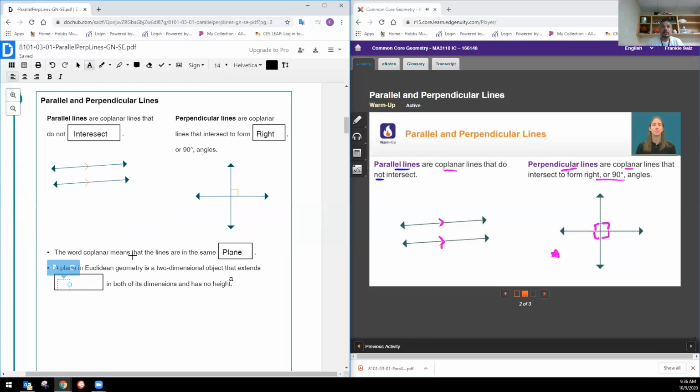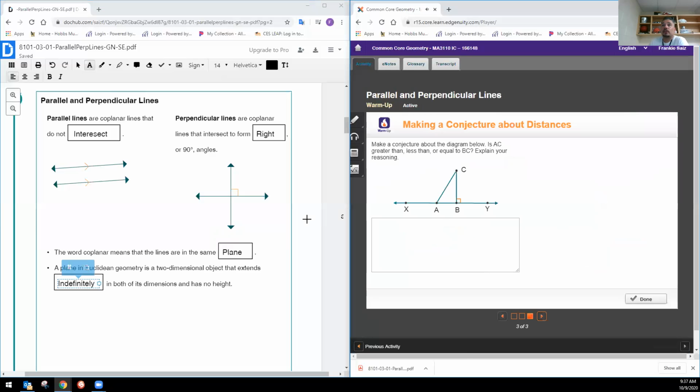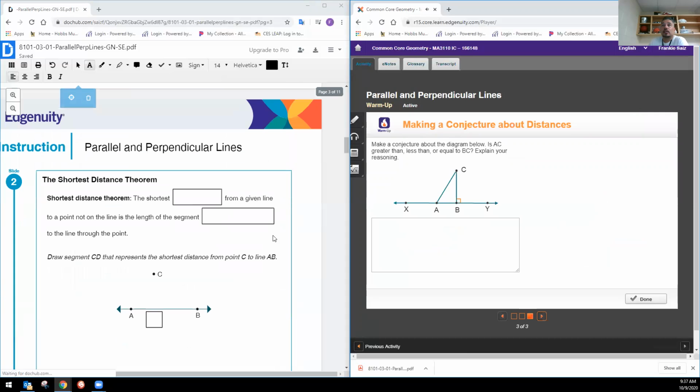Okay, so I'm just going off of these, knowing what they are. He said that coplanar lines are lines that are on the same plane. A plane in Euclidean geometry is a two-dimensional object that extends indefinitely, because all lines go indefinitely. They just go on as far as, and they have no height or other dimensions. So he pointed that out a little while ago. He might even go back over it. Lengths of the line segments and locations of the segments in a right triangle.